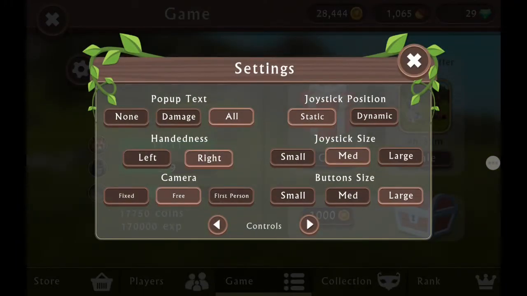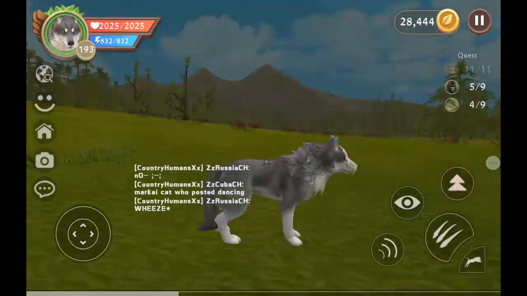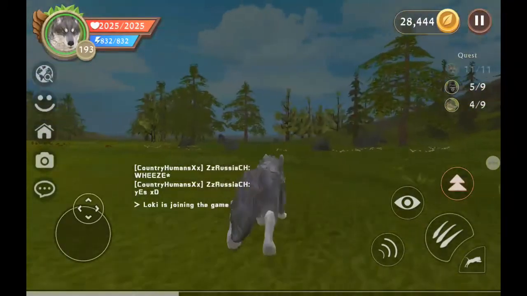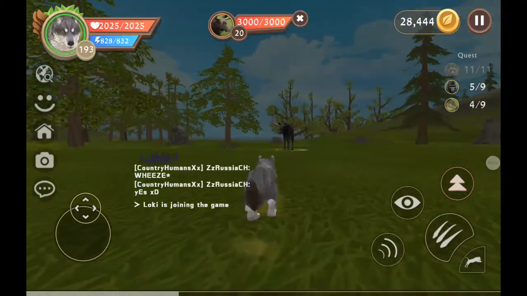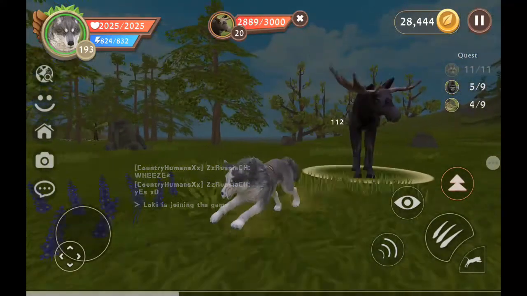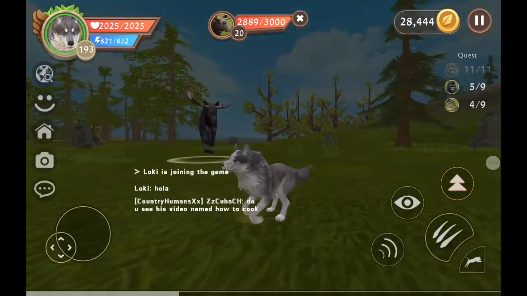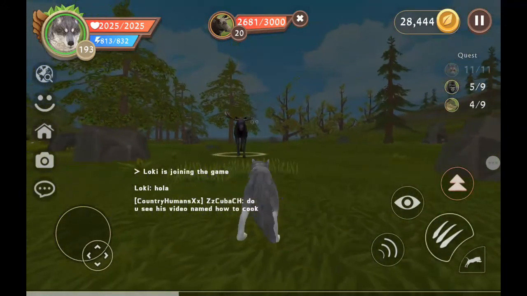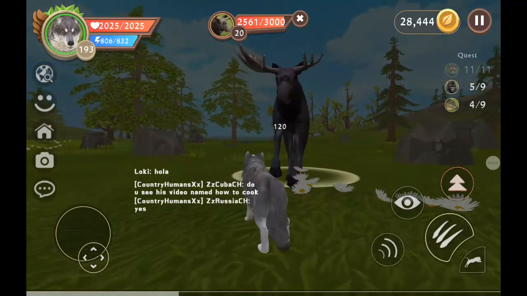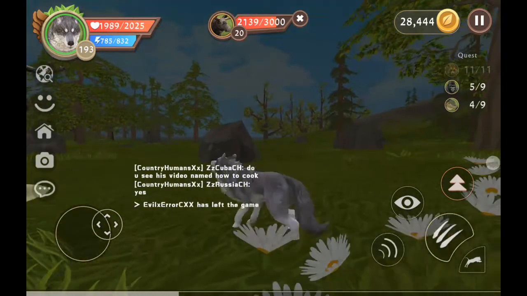The camera needs to be free. You don't want to be in first person. You need to be free. So just like this. Now watch me kill it. Look, you can run really free, and then you can start attacking it while the enemy is not attacking. And then the ancient moose is going to die.